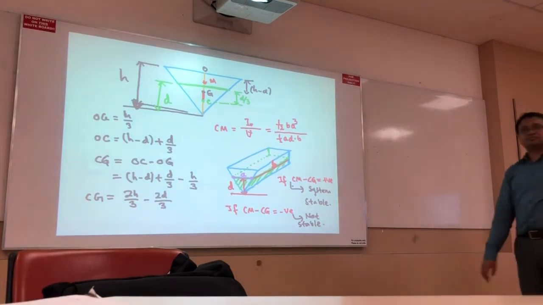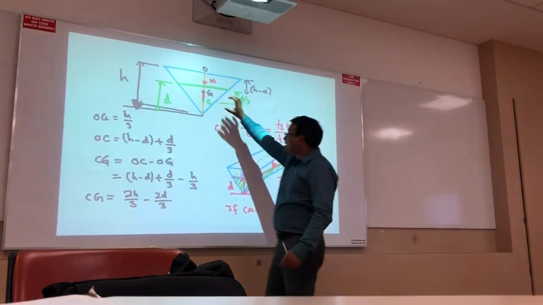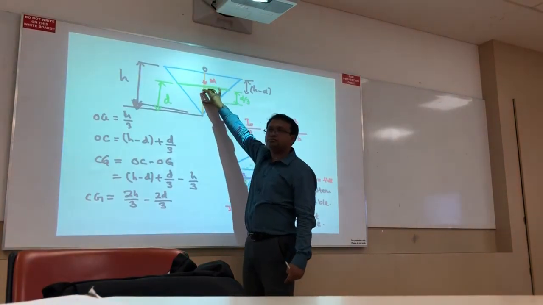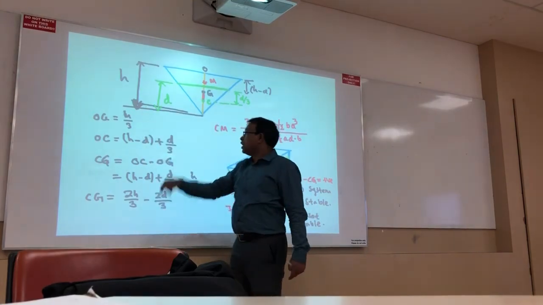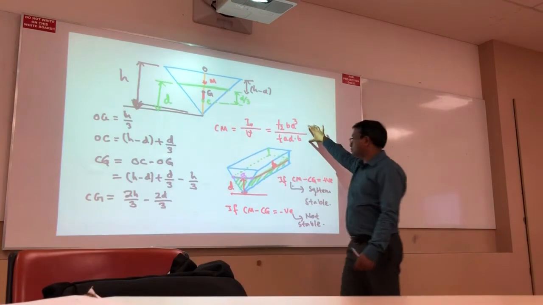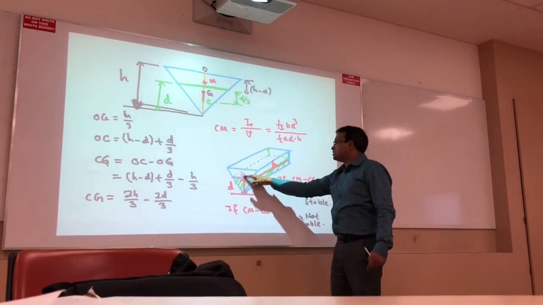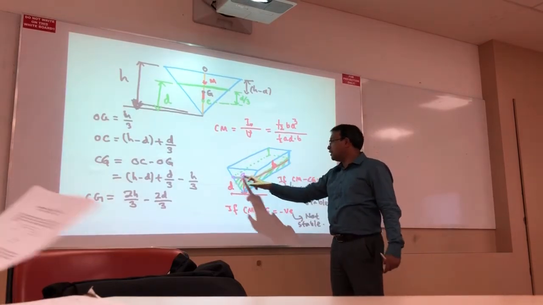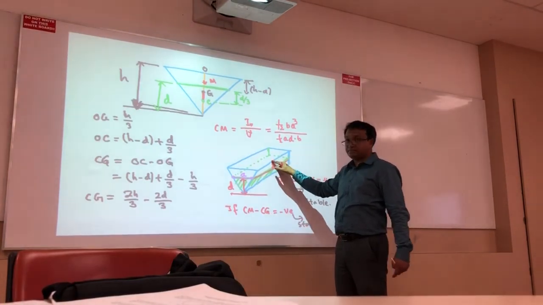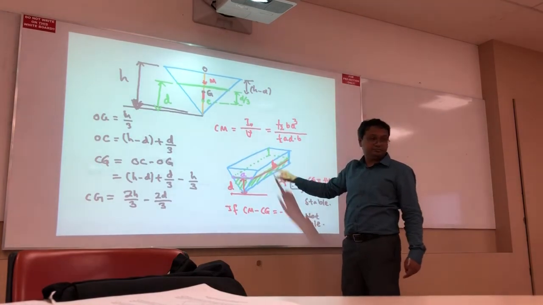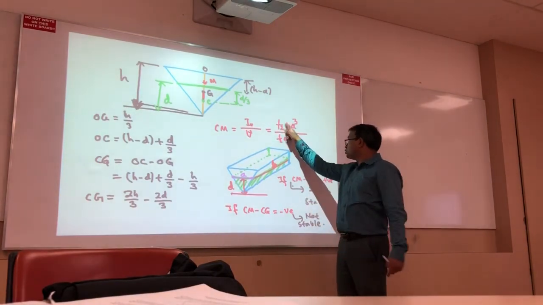Understand? Understand or not? You have to find the distance from here to here and distance from here to here. Nothing new. From here to here you can find from this calculation. And from here to here you have to use this equation. Alright? And because it is moving this way, so this is the axis of rotation. So that's why I can write B A cube. And this is B. The distance from here to here is B. This is B. This is from here to here is A. From here to here is B. Then I can write 1 over 12 B A cube.